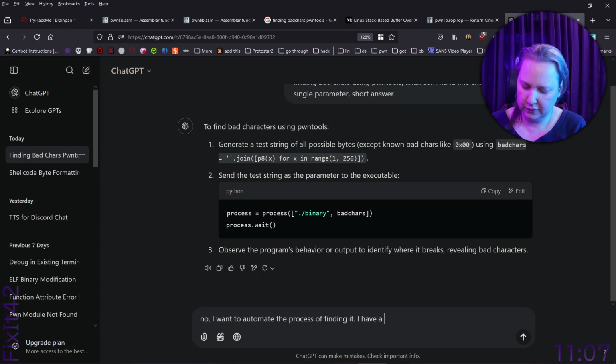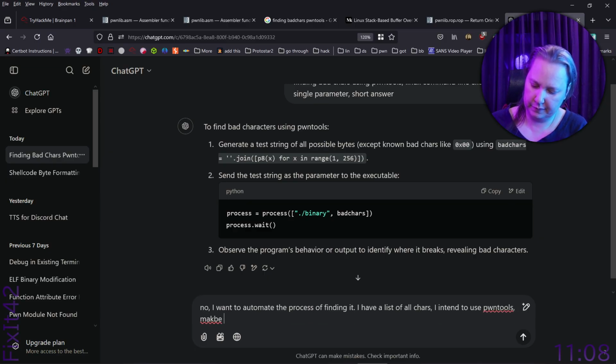I have a list of all chars. I intend to use pwntools.